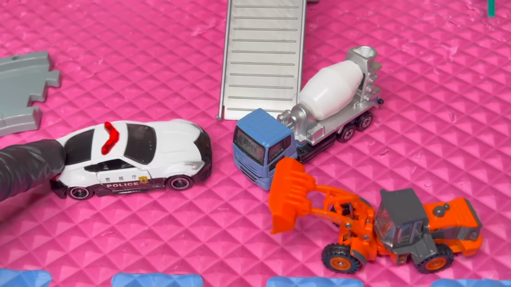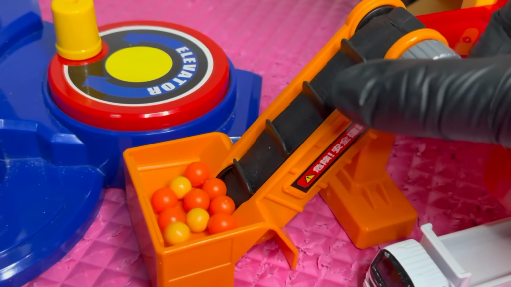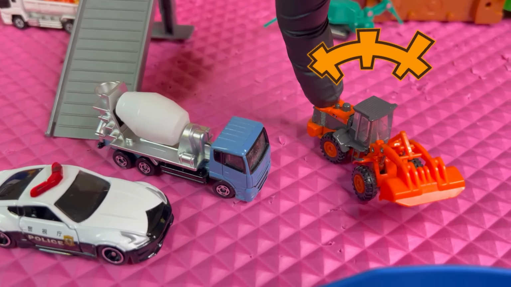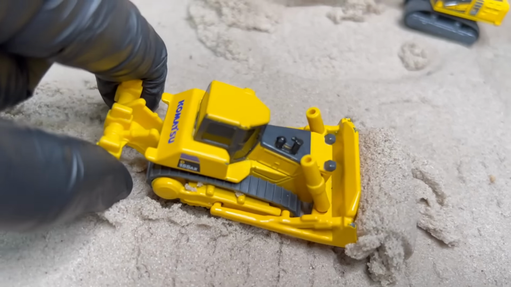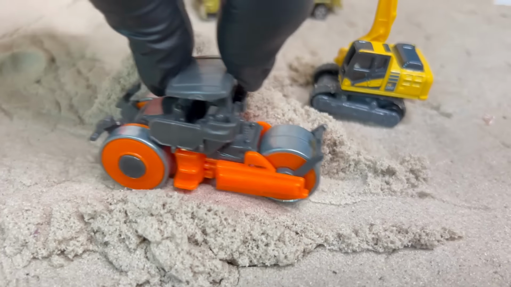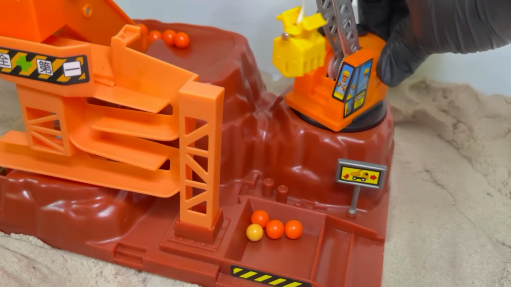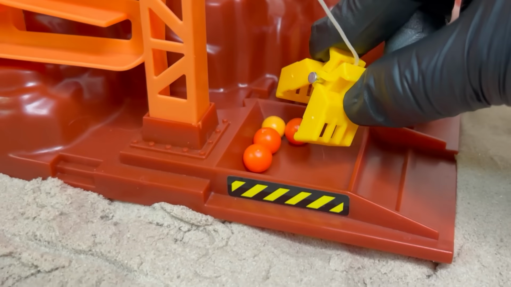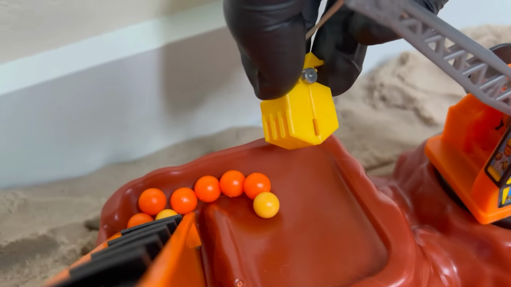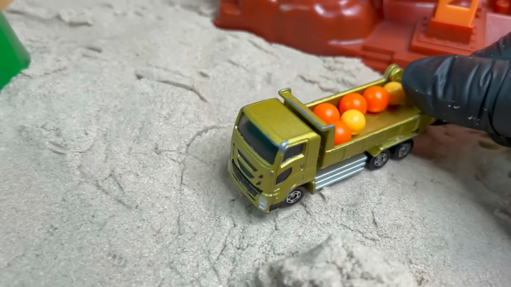Hey, construction vehicles. What are you doing? Hey, police car. We are getting orange balls here. We need it to build a road. We find these orange balls at the other construction site over there. I'll carry the orange balls. Send me the balls, please. I got it. Let's get going.